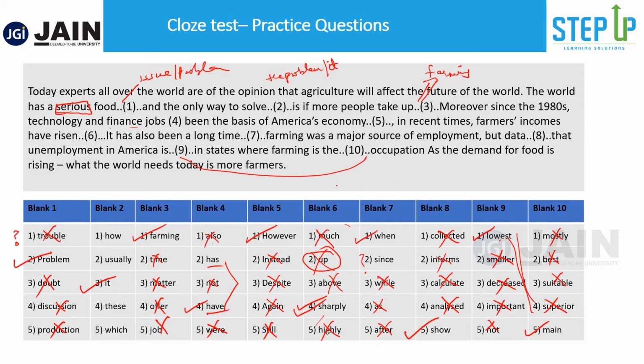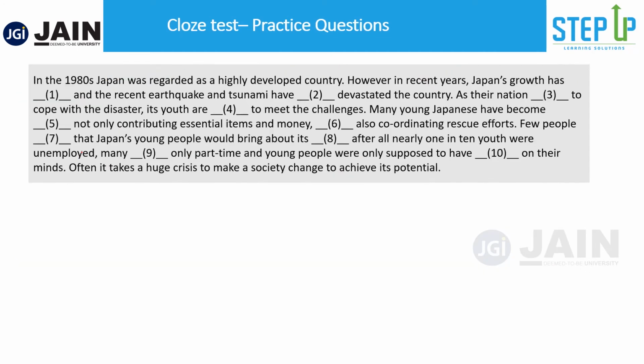So 9, 10 also had to do with some similarity. So I hope you got the idea. It was just about context, right? As much context as you can read, because you can't read the whole thing and then try to fill in all the blanks. You could do that also, but I suggest you read 2-3 lines and then complete those options and then move forward with it. Let's attempt the second option.